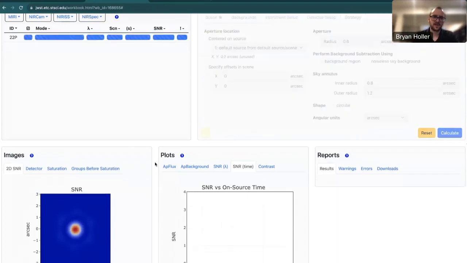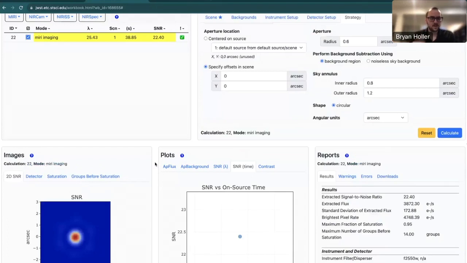If I hit calculate here, we're now up to 22.4, right? We're no longer subtracting the source from itself. We're getting a higher SNR. This is generally what you would do if you're analyzing the data yourself. You're not going to use defaults for that. You're going to use what makes the most sense to do. So we can change those values here to get a more realistic SNR.